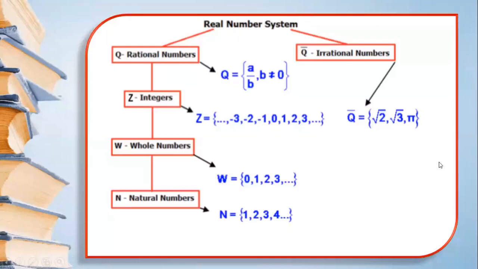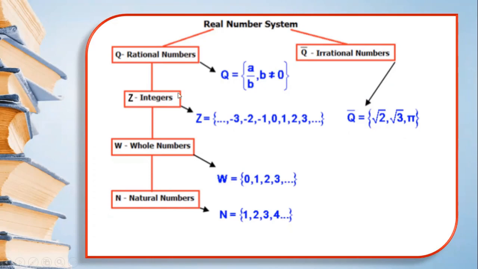To solve questions based on inequations, we should first understand the real number system. We know that the real number system is classified into two sets: the set of rational numbers and the set of irrational numbers. Together they constitute the real number set. Among the rational numbers, we have integers, whole numbers and natural numbers.